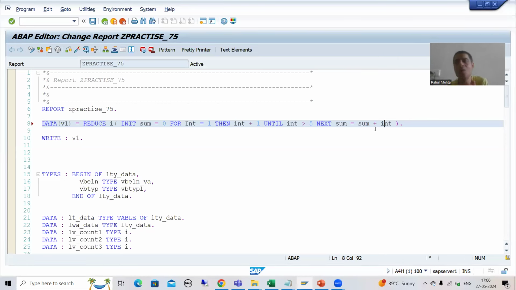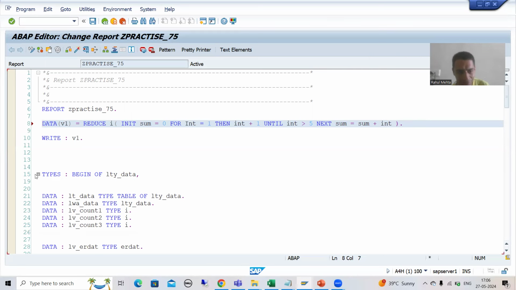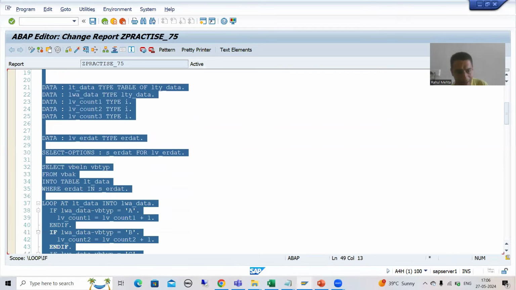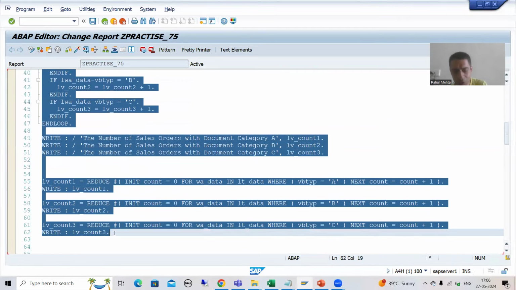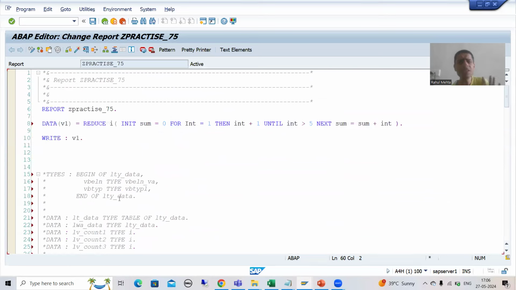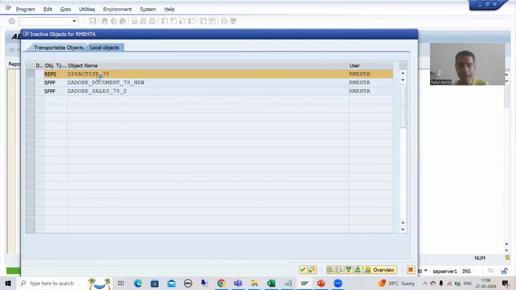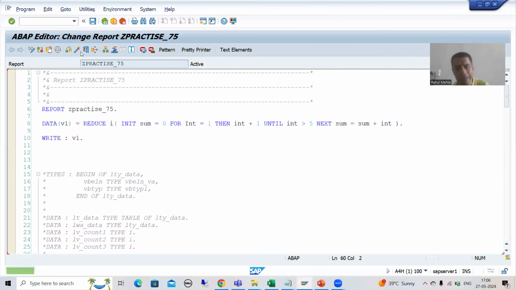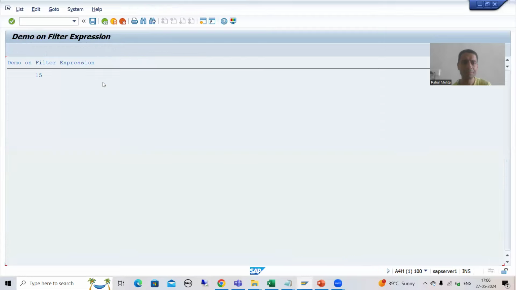This is how the reduce operator works. So what is the value of sum? It is equal to 15, and it will be assigned to this particular variable. So what is the result? The result will be 15. If I simply comment this logic and show you the output, this is just a simple example we took. Anyways, we'll go for real project examples in which scenarios we are using this. This is just to understand the reduce operator. You can see the result is 15.